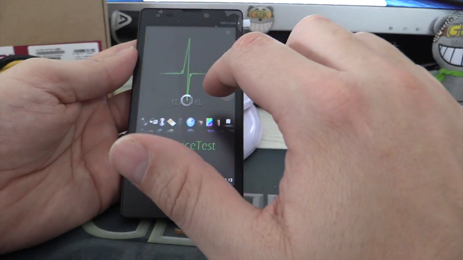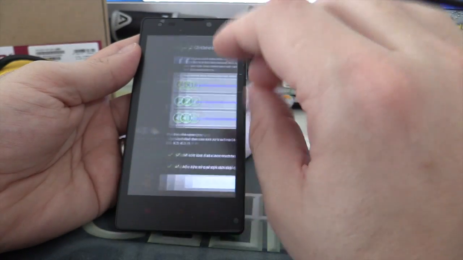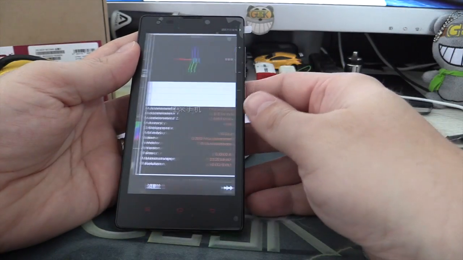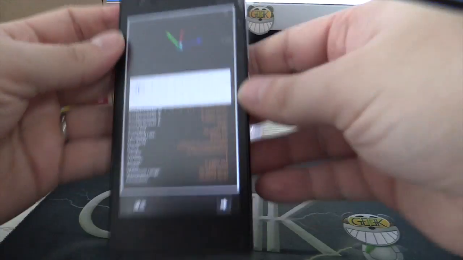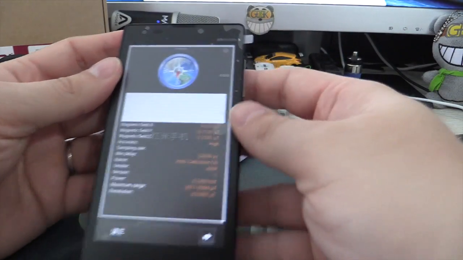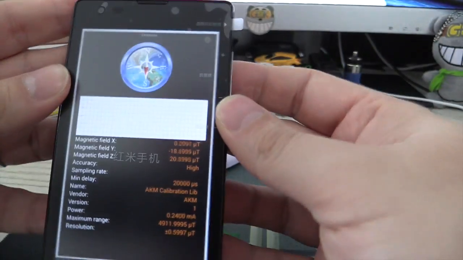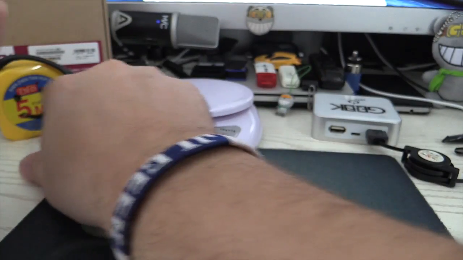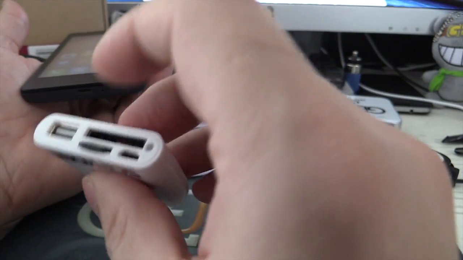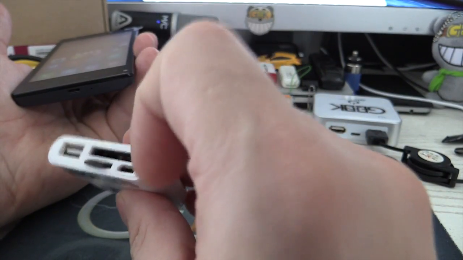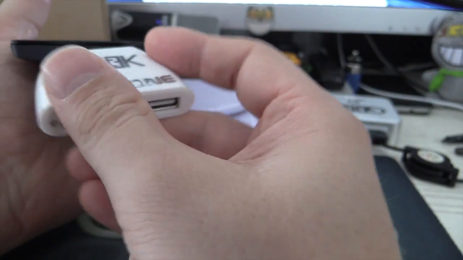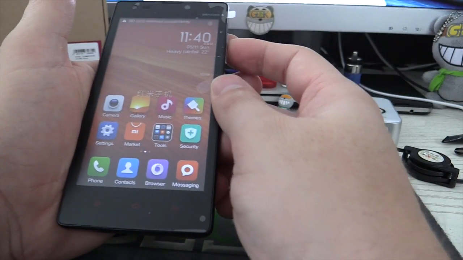After we can see the device, we will see the mini settings. Okay, accelerometer. Okay, we can see the compass. Okay, it always changes, this one is better. And OTG, if you need, you can put an OTG connector like that. You can put an SD, micro SD, another USB key. Okay, this one has a light, that means it's working. It asks if you want to change storage. We say no. And we can know this one is working.